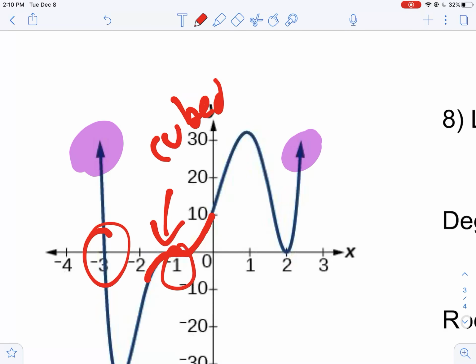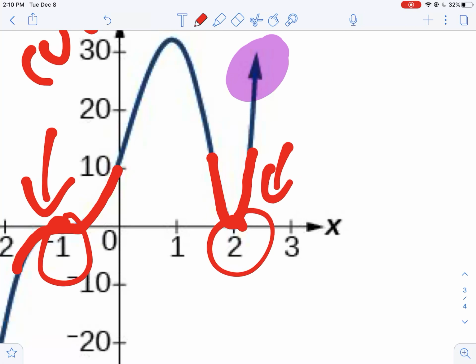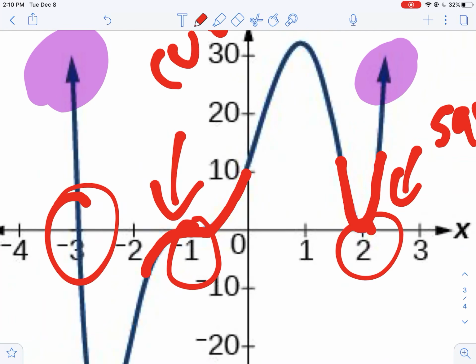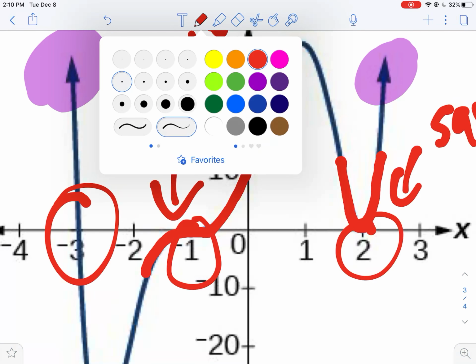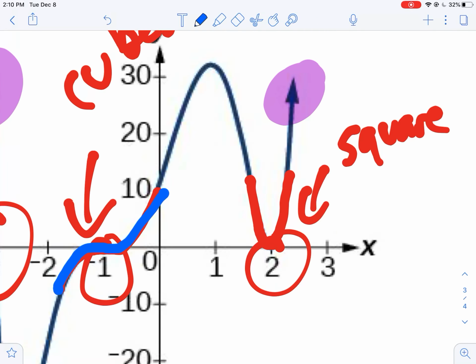And now right here, we get the 2. You'll notice it doesn't quite go through 2. Again, we get that parabola. So for this root, we're going to square it. So that's what you want to look for. You can tell if you're going to cube it if you get that glide, that cube behavior, where when it approaches, it glides for a little bit and then goes up. When it's squared, you notice you get a little parabola, just like so.